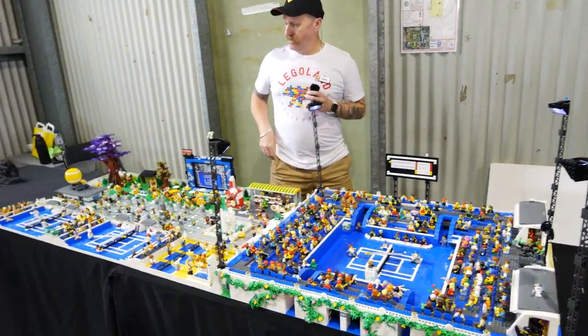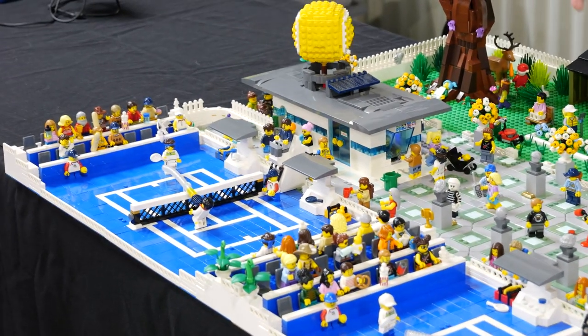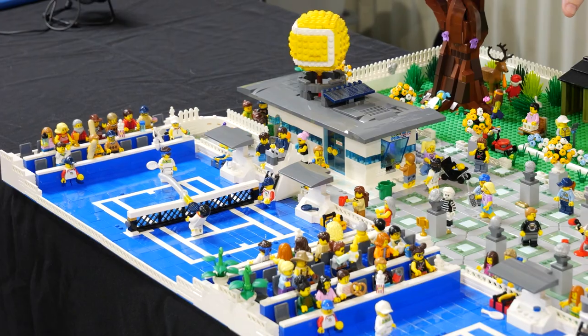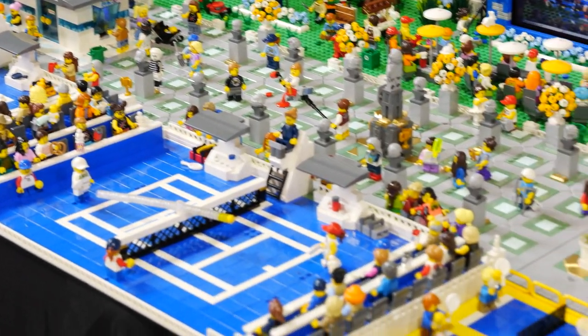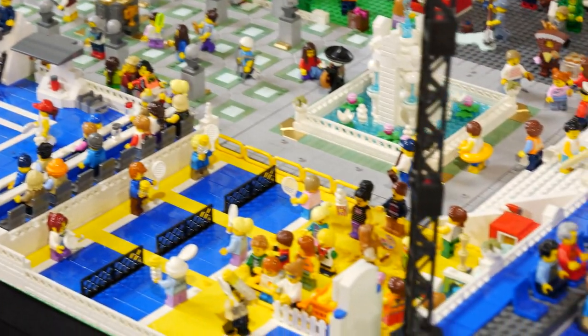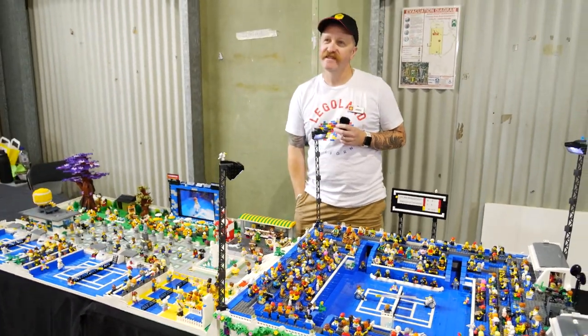Since September, I've added another tennis court. I've extended this out a little bit more, changed the entrance. Continuous improvement. You can't do much else other than go bigger, right? So I've got grand plans, but where do you stop? Did you update the scoreboard?